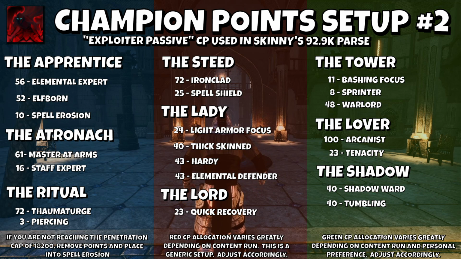For the amount of spell penetration you need from the Spell Erosion tree, just make sure to coordinate with your group so that you're hitting a total of 18,200 penetration. So you might need to add or remove some points from Spell Erosion to hit that mark. And as always, for the red and the green tree, these are based on the content that you're running and personal preference, so you'll need to adjust those accordingly. This is just a generic setup for running content if you don't want to change it around.